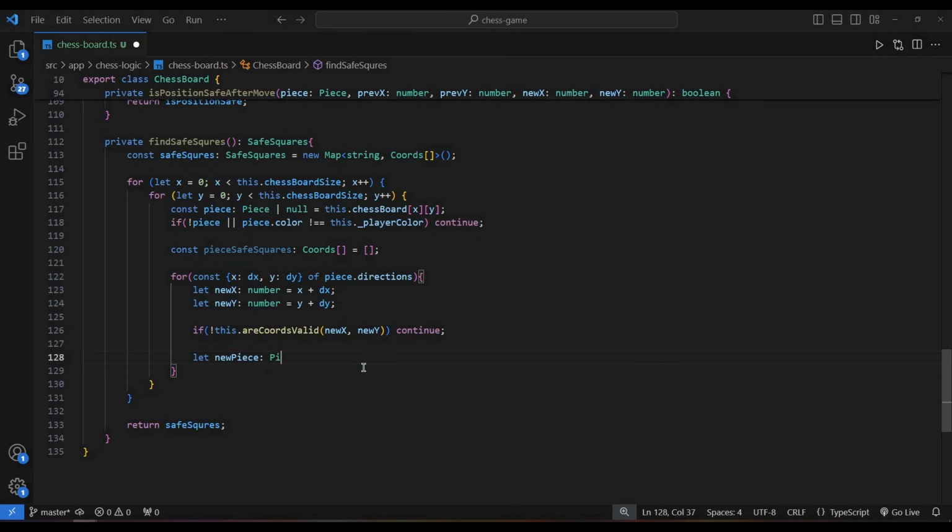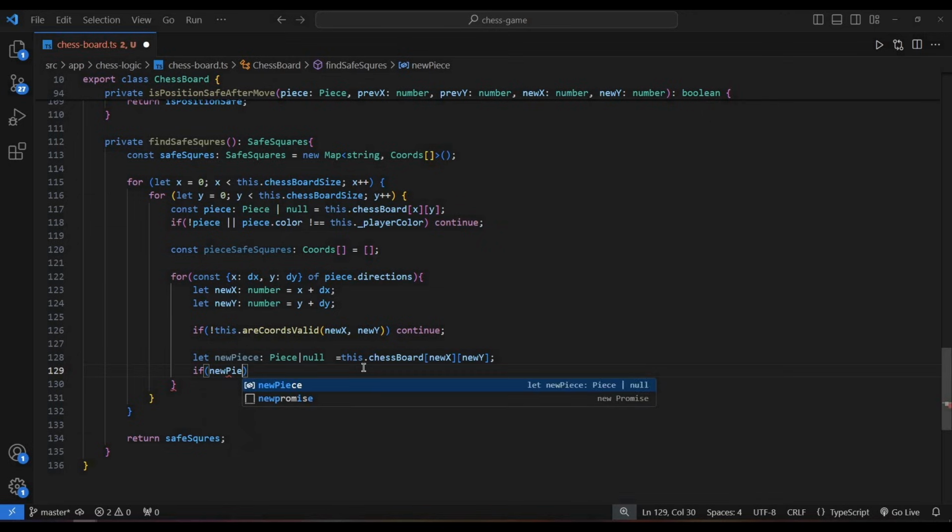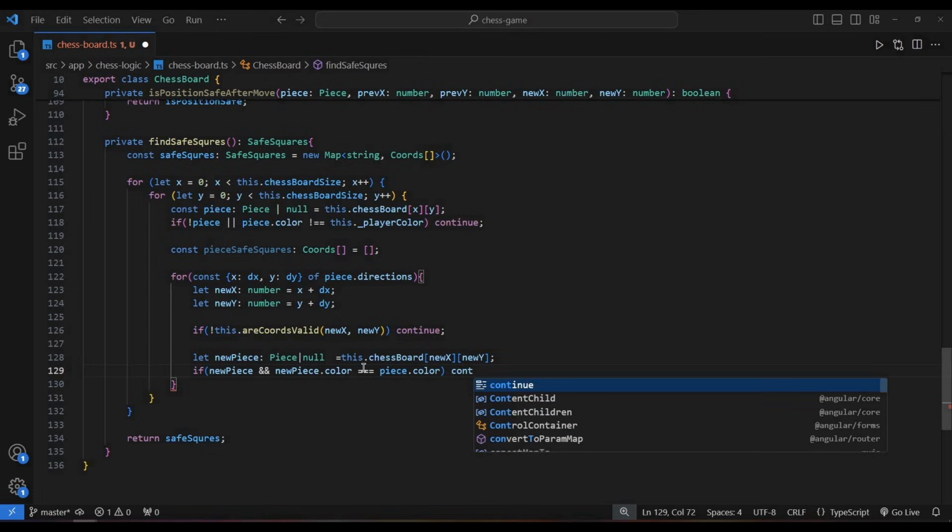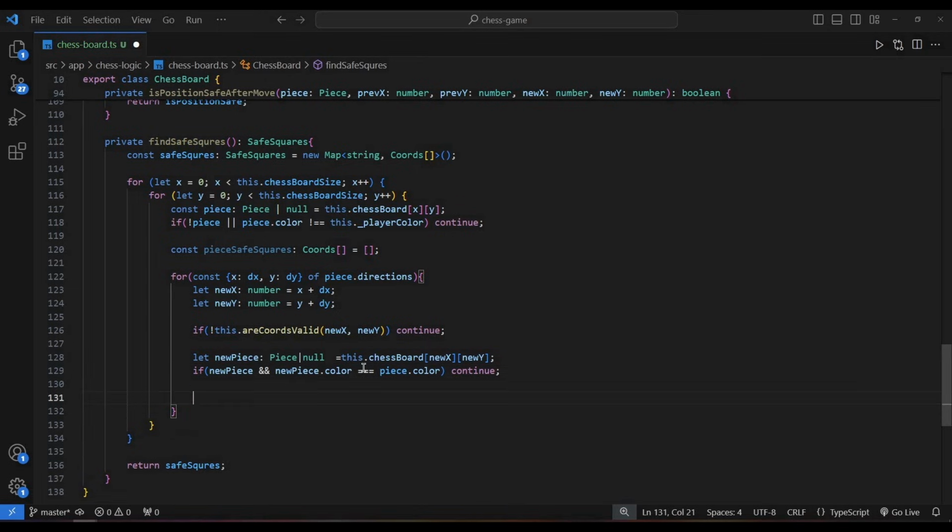Also declare a new piece which represents the square at the new x and new y coordinates, which can be either a piece or an empty square. And now we need to check if the new piece is actually a piece and has the same color as the piece that wants to move. If it does, we cannot process further, because we can't put our piece on a square that already contains a piece of our color. Now we are checking if the piece is either pawn, knight or king.